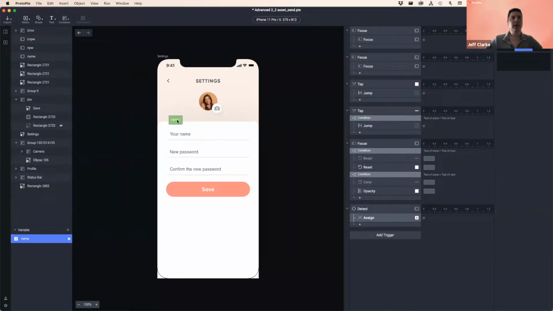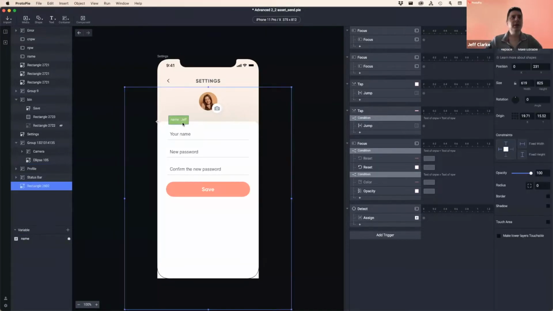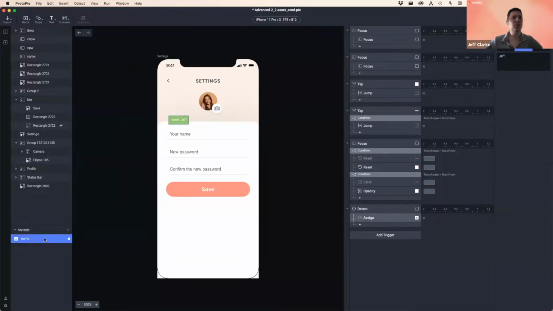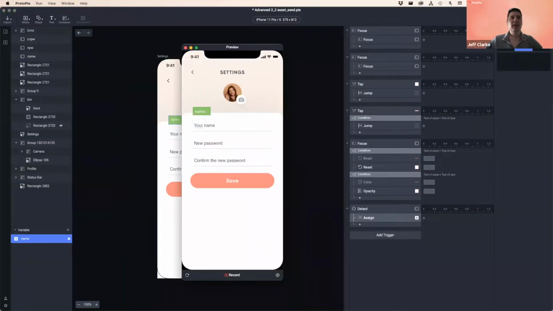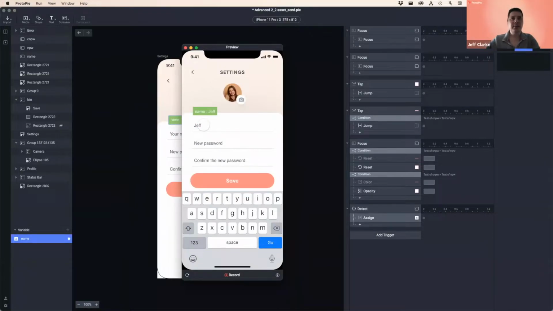What this is doing is showing the value of that variable. Now you remember that we left the default blank, and therefore it's showing up blank. But if I were to put a default value in here, you're going to see Jeff appears in here. So this will always show whatever the value of this variable is at any point in time during the execution of your prototype. I'm going to remove the default again. But if we have this showing, now when I type, you're going to see as I type, this updates, and as I backspace. So anytime I type anything into this, it is being assigned to my variable. And this is how you know it's working.